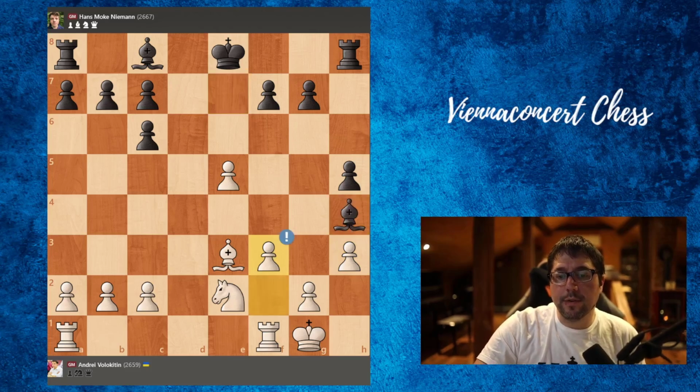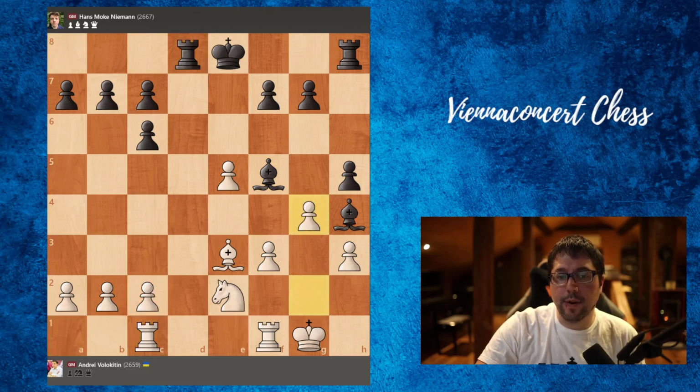Here the computer suggests bishop to f5. And the idea is after rook to c1 to protect this pawn, rook d8, g4, and bishop to e6. So this is quite good and easy play for black. But let's go a little bit back.